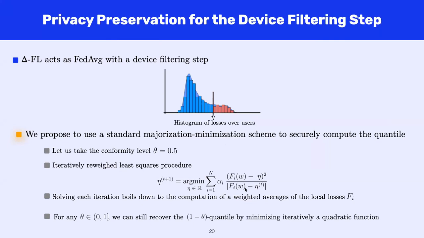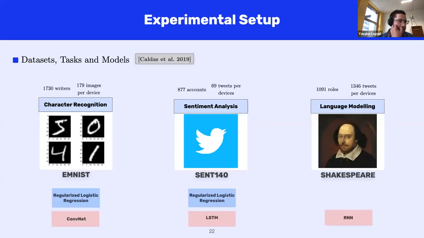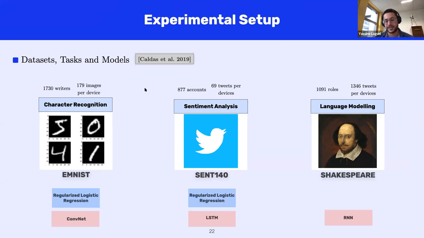Would that introduce extra computational costs on users? We did some experiments on that. For our three datasets, we didn't need more than 50 iterations of the iterated reweighted least squares algorithm to get the right set of devices to update. And we only have to send something like a scalar at the end of the day, which is much less costly than sending the model or gradient. I see — thanks.